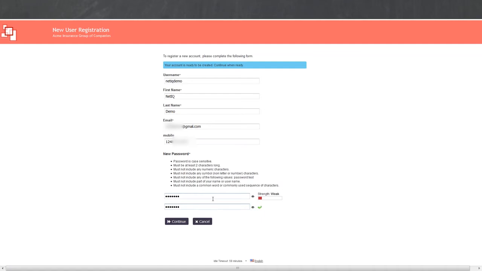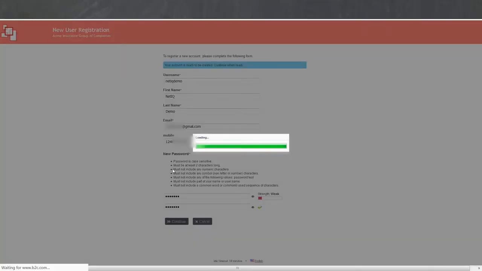You can make it as simple as you want or as complex as you want. And then we'll validate that they typed in the same thing. That's commonplace. But we'll also give them a little hint about if it's strong or if it's weak. Right. Now, this is a demo, so I don't care. This is for convenience, right? So I'll make it weak. Make it easy. Now I'm going to go ahead and create that account.